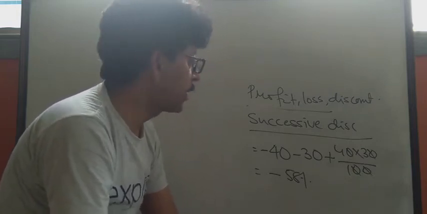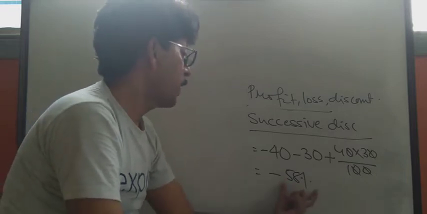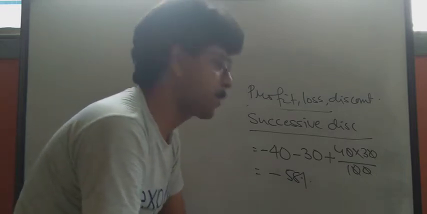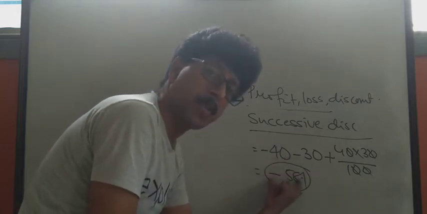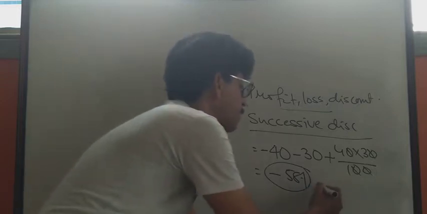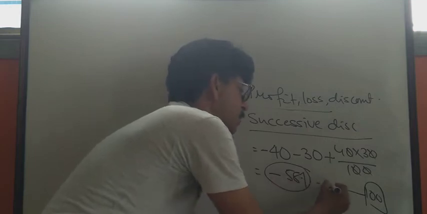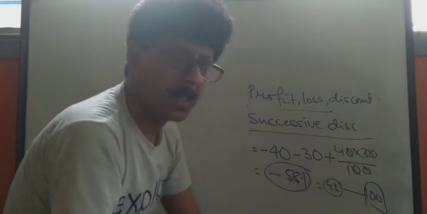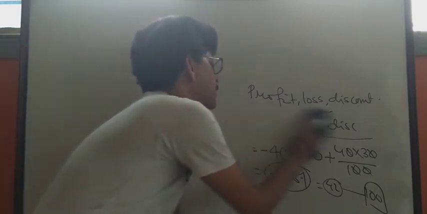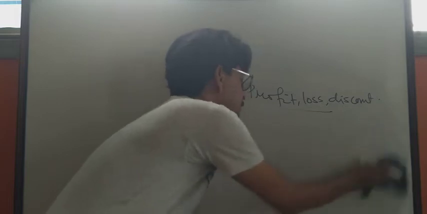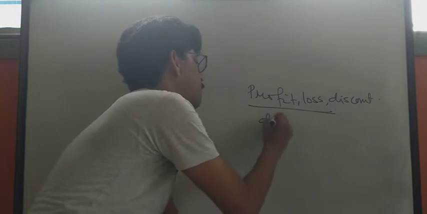AB rule. So nothing is there in discount except up and down and the AB rule. Okay, so minus 58% means the ultimate discount is 58%. Ultimate discount is 58%. Means if the tag price is 100, we have to pay 42. Whatever the tag price, now you can normally calculate the value that you have to pay. Successive discount. Another thing here is about the dishonest trader. Remember, dishonest trader.